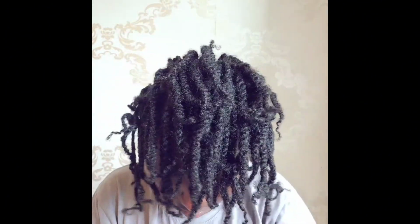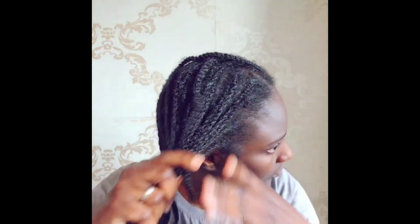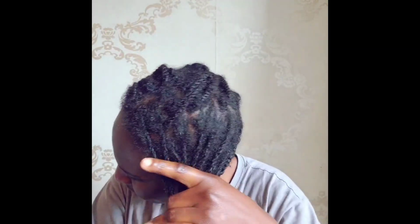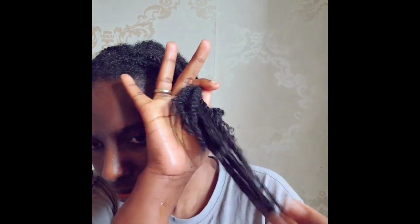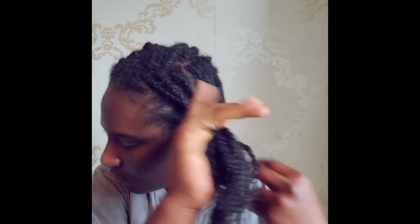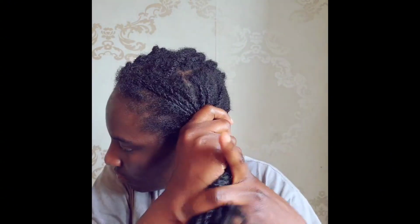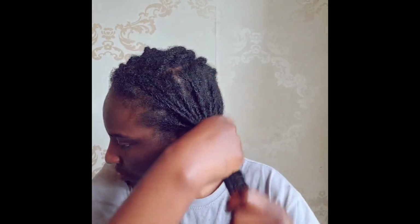If your hair is not in a protective style or you can't just eyeball it to apply all over your hair, make sure you work in small sections. As you can see, I'm strategically working in two sections here. I'm just going to make sure I massage the product into every one of my twists. And now I'm going to attend to the tips of my hair. If you look at my hair very well, you will see that it is not wet. So the product is penetrating into my hair very well without weighing it down. You are going to see how it looks at the end of the video.